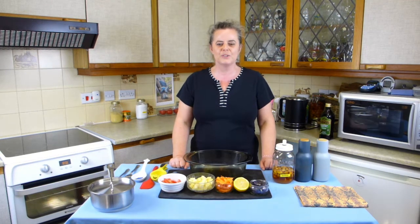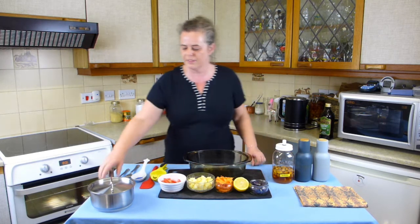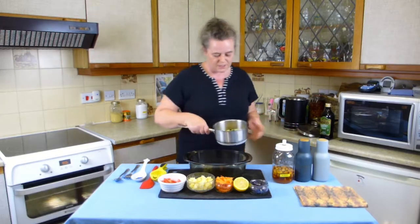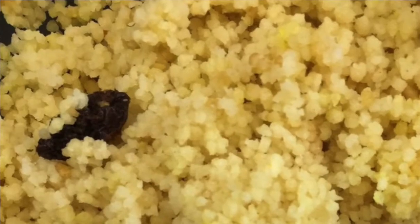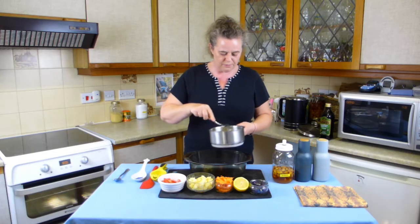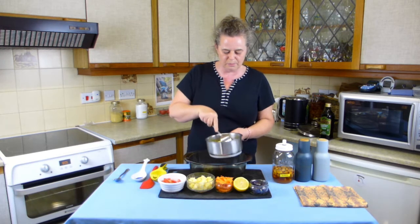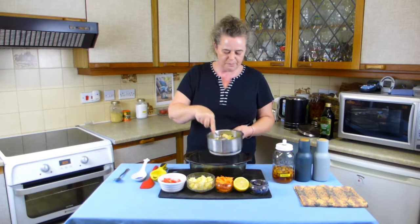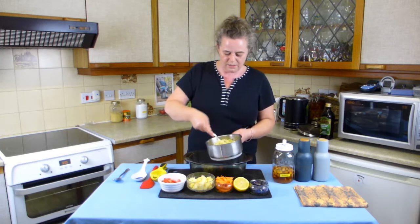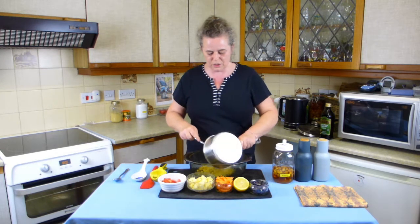After 10 minutes of prepping your ingredients, the couscous will be ready. So let's have a look at that. And it's all lovely and cooked. Now fluff it up with a fork, and it makes it easier to remove from the pan. It's not particularly sticky, but it does compact in the cooking process. So just fluff that up and then tip it into a big bowl.